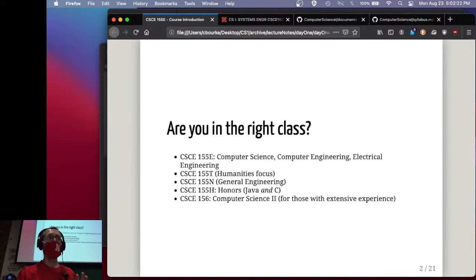For those with a lot of prior experience, you may consider taking Computer Science 2, immediately going into Computer Science 2. Now, hopefully this is something you've already talked about with your instructor at new student enrollment or some other opportunity.